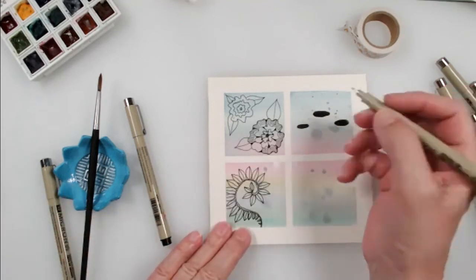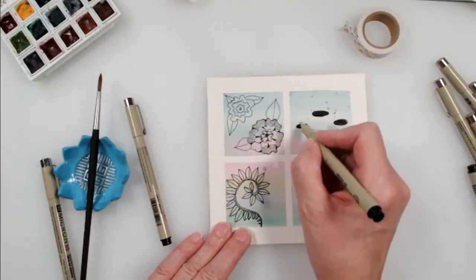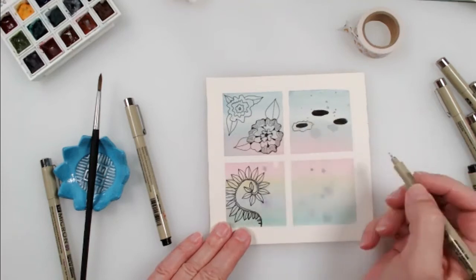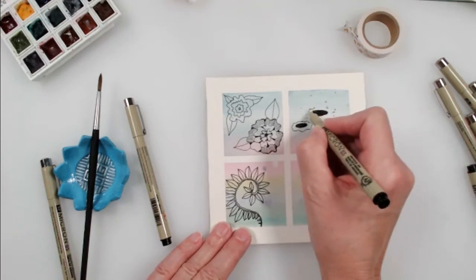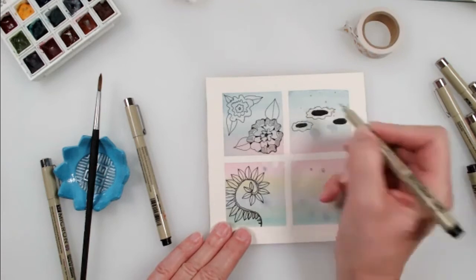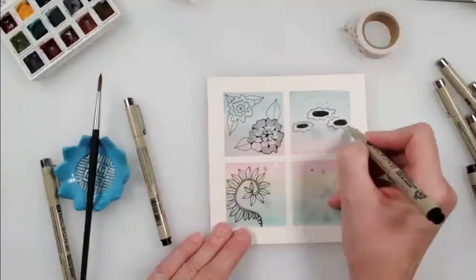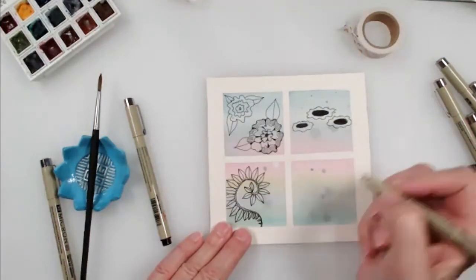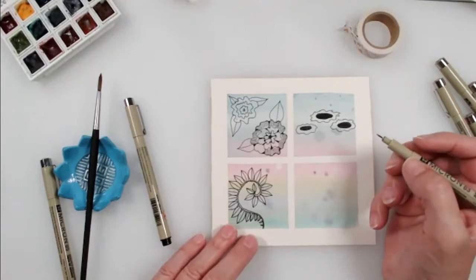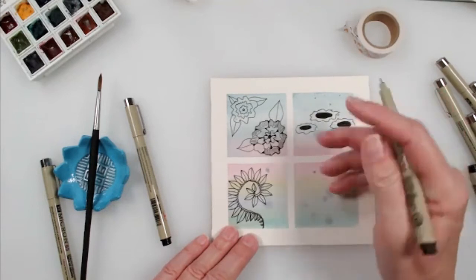You want to make like a wiggly, just like this blossom here. You want to do a wiggly shape around your flying saucer. It's kind of how like a petal, just kind of going around it, just kind of not touching the border, but just going around. Here, so I've got those three. That's our second part. Now the other part, the third part, is to create the base of the petal.